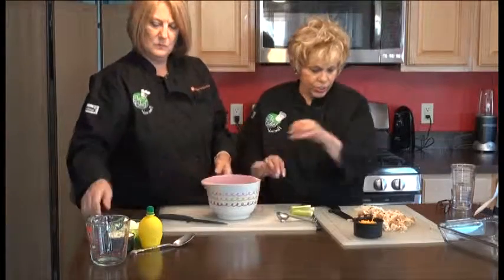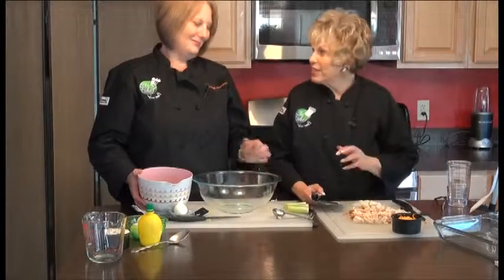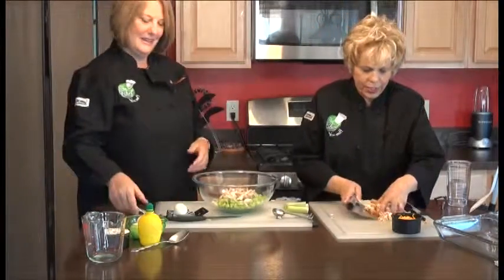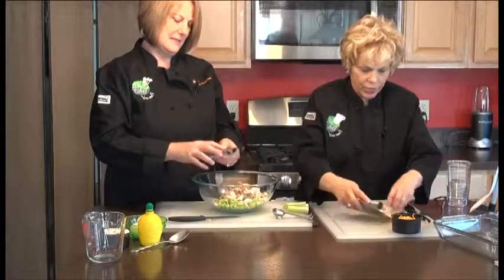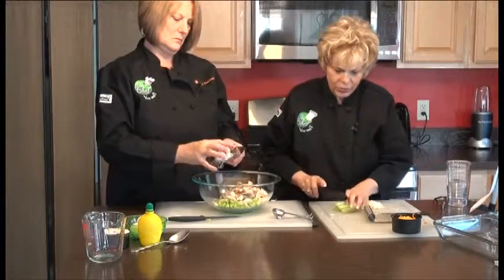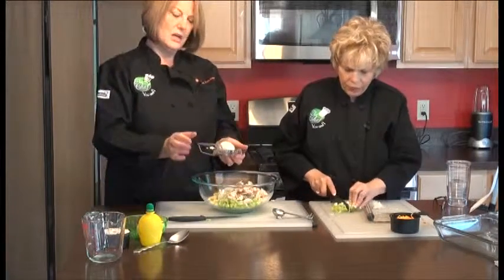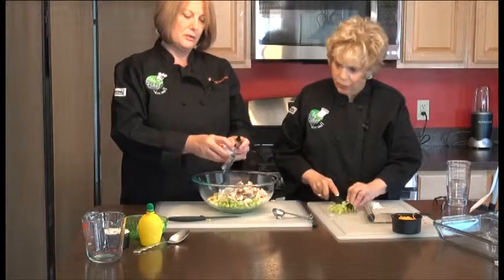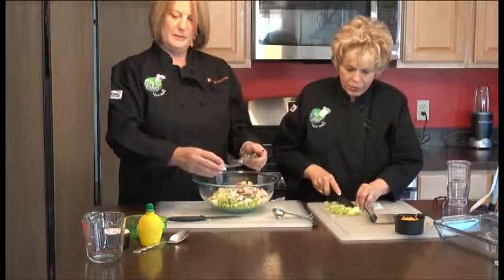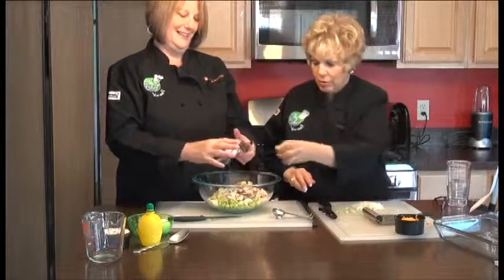Go ahead and throw the chicken in there. I'm going to put the chicken in there. We needed a bigger bowl, so we got a bigger bowl. Put that celery in there, we'll put the chicken in. I'm going to go ahead and get my eggs. It calls for three hard-boiled eggs. My trick with hard-boiled eggs is slice them one way, put them back in, and slice them the other way for kind of a diced look. I think that works out really better. What did we do before we had egg slicers?